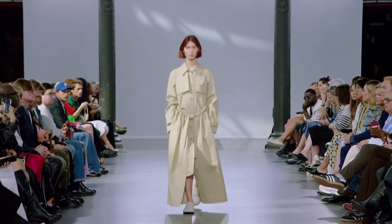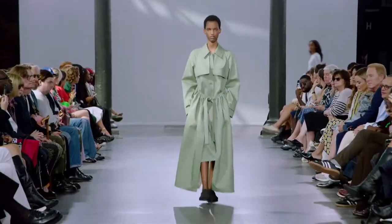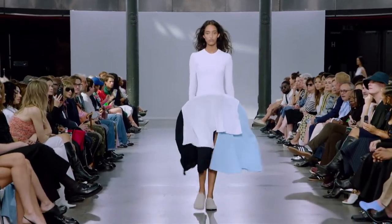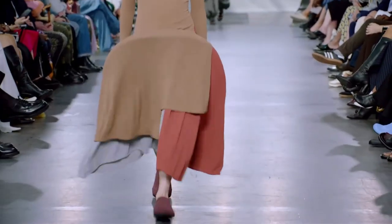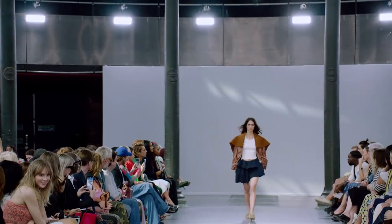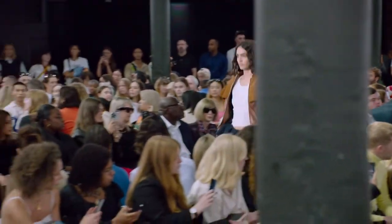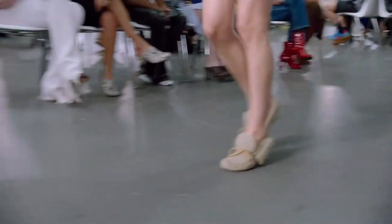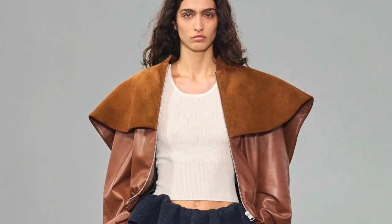The trench coats really caught my eye during the middle of the show. They were shown in camel and green colors. They had these nice layered details and a bungee tie around the waist. One of the more unique clothing items were these dresses that had a large round object, almost like a hula hoop, that pointed up inside the dress. Honestly, it made the dresses a bit unflattering and the silhouette of it awkward. Another look that caught my eye was this brown zip-up jacket with suede leather attached to the front and collar area to create a cape-like structure and wide shoulders.